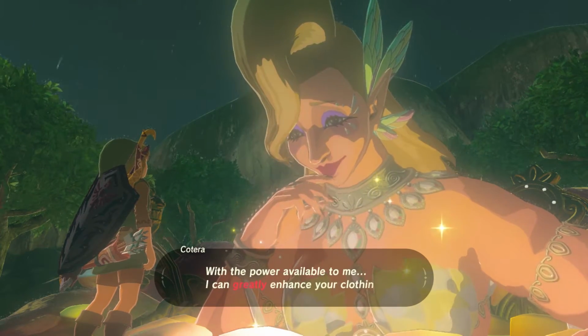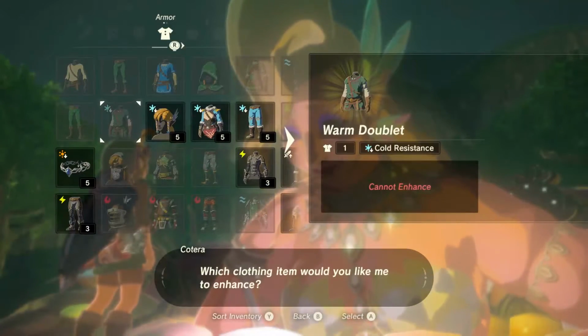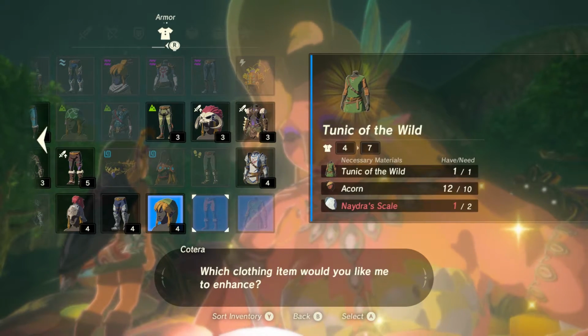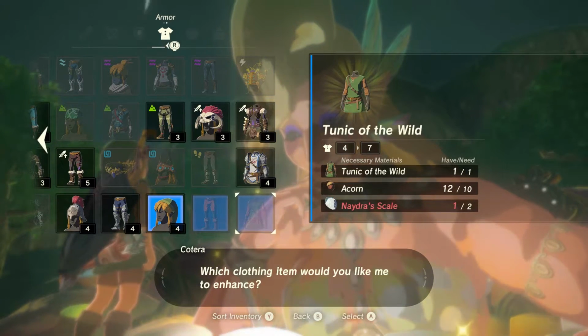Let's see. I'm not going to upgrade everything now. Oh, whoa. Okay. Oh, that's not what I'm wearing right now. That's just regular stuff that I can't upgrade anyway. Whoa. Okay, I need the dragon scales. Oh, that makes sense. I just coincidentally have 2 of ferocious scales.